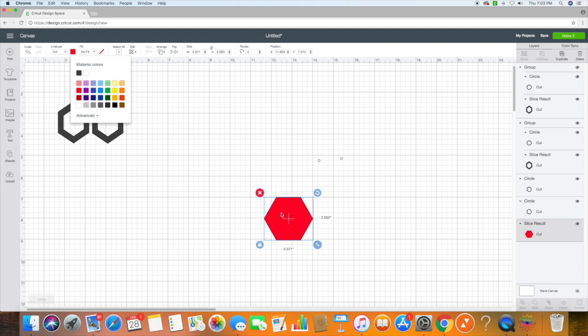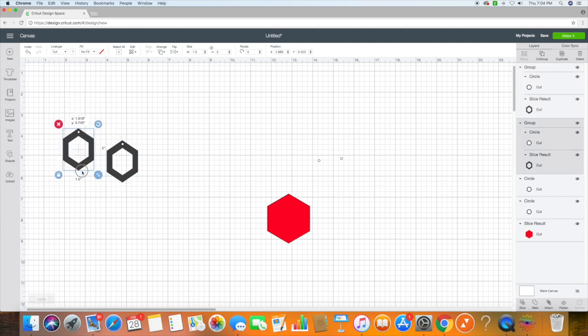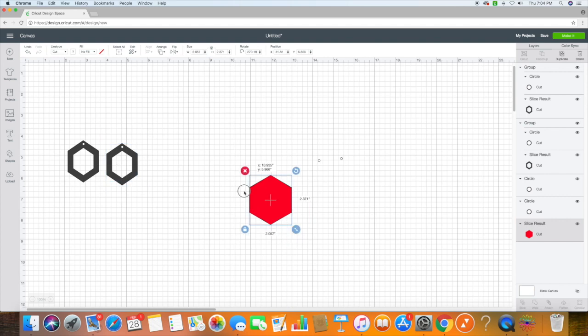red. Okay, I'm going to take this, I'm going to turn it on its side like I did the other one, and what I'm going to do is I need to make it smaller because we don't need it overbearing this. That would look really silly, see? So we're going to make it really, not really small, but smaller. That's kind of interesting, but I go just a little bit smaller. There you go. To me, that looks pleasing.